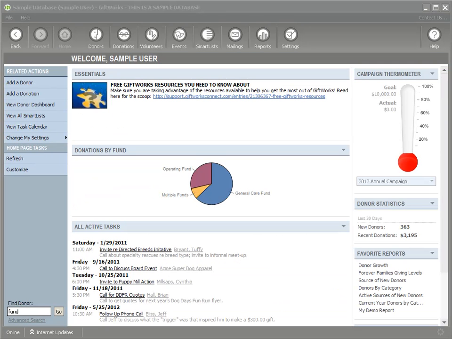The next feature that I want to show you that we've added in GiftWorks 2013 is an improvement to our soft crediting capabilities. Soft crediting, if you're not familiar with it, is a way of providing non-legal credit or recognition for a donor. It's used in a couple of different ways. Typically, it's used when a donor gives through a donor-directed fund. And even though the check may actually come from the fund in particular, you do want to provide recognition and credit for that donor and their giving.